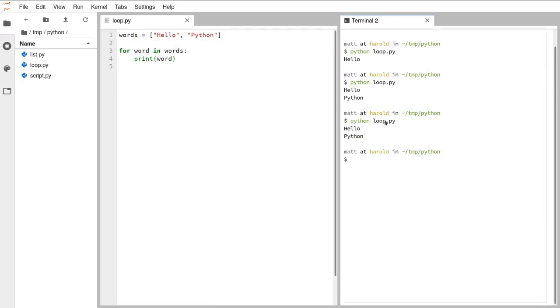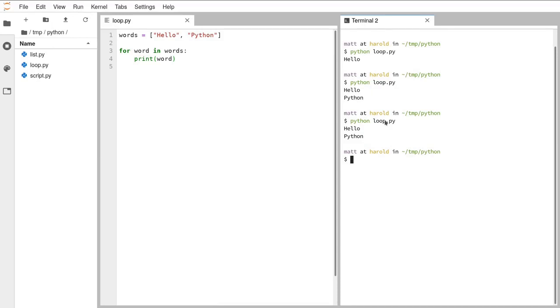There we go. It prints out exactly the same thing as it did before, but what was previously 4 lines of code is now only 3 lines of code. Now that might seem like a small saving, but bear in mind that we could be looping over a list that had 1,000 items, in which case this would still only be 3 lines of code. Whereas if we were having to print each item individually, it would be thousands of lines of code, and that is a lot of writing.